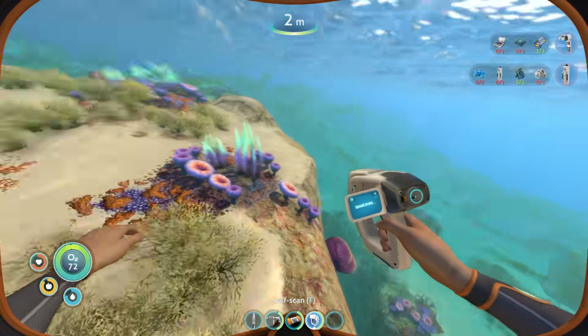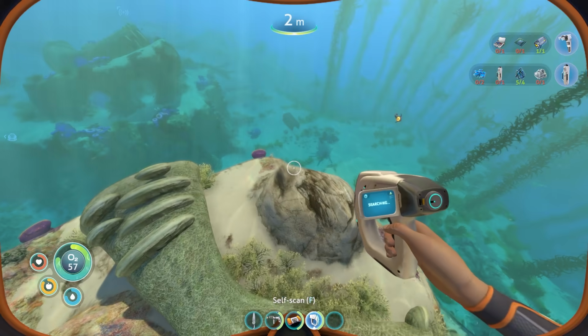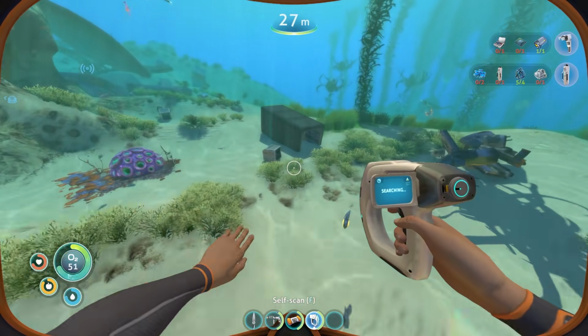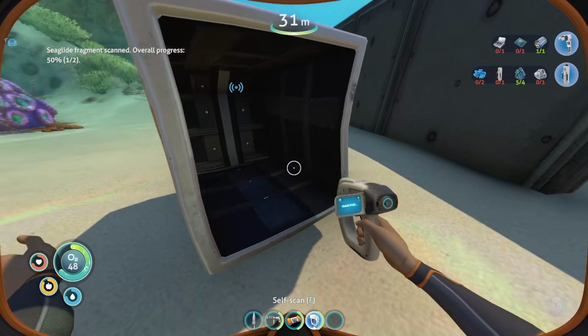Going towards LifePod 3 is probably the way to do it though. Oh, no, in fact, we want to come over here. There we go. This is what I was looking for. There's little piles of wreckage here from the Aurora, and actually another ship that crash landed on this world already, which is basically just there to make it make more sense.